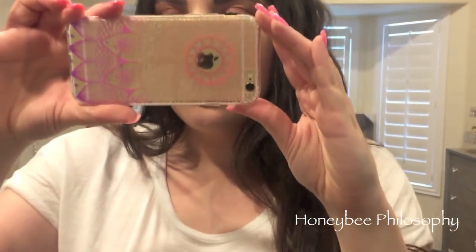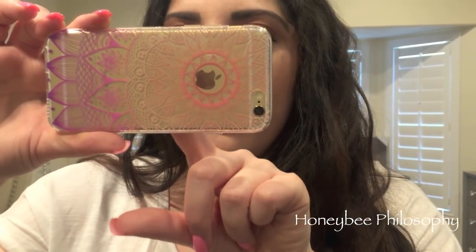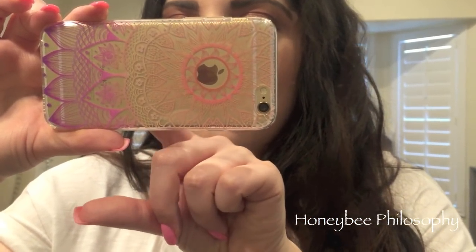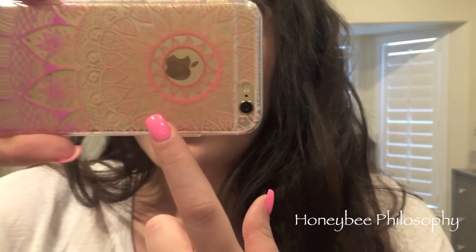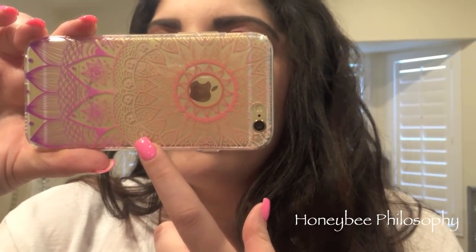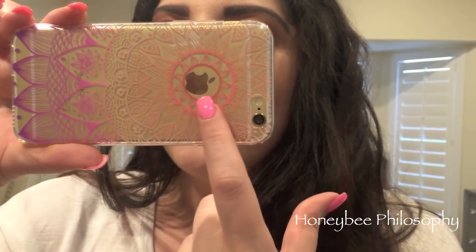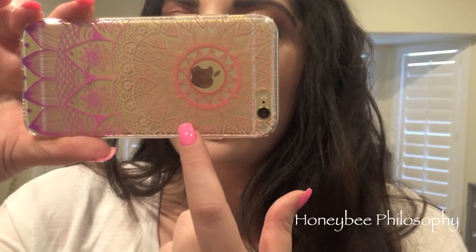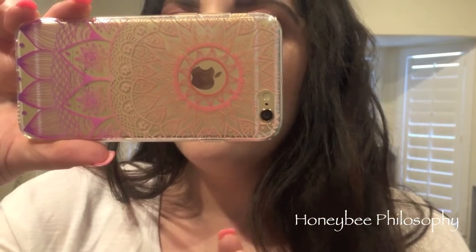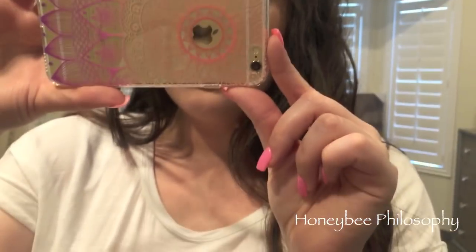I got this case, and since I film with my iPhone, which I actually am going to possibly get a vlogging camera soon. But anyways, since I vlog with my iPhone, it's hard to show you when I get a new phone case, as I love to put it on right away. But isn't this beautiful? I love this case. It's from Coopli, and I will leave them linked down below. I think this one is called the Pink Sunset, and see how the sun is around the little apple here, and it's like a gradient of beautiful corally shades here, and then this beautiful purple. I love that it is a clear acrylic case that really hugs my phone.